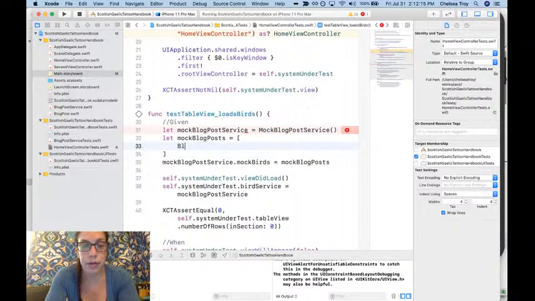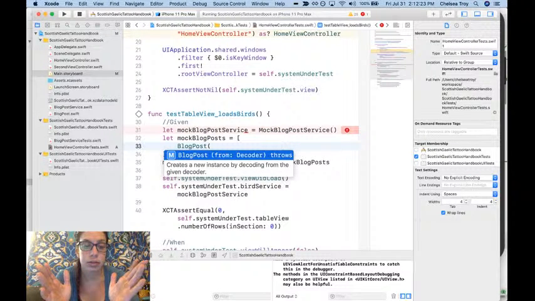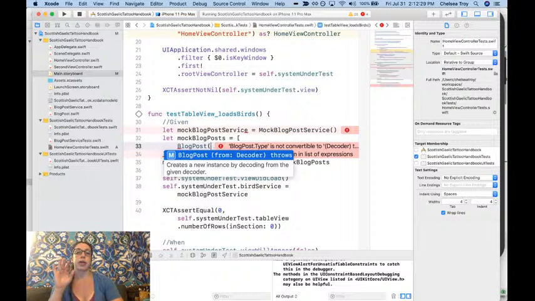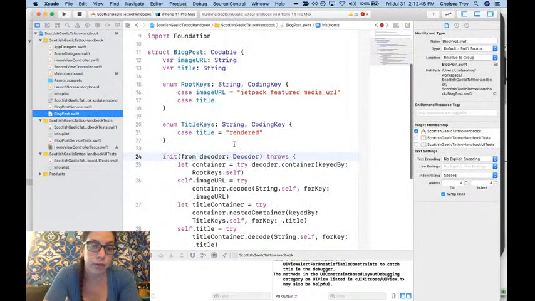Now we have to be able to new up a blog post like that, which means we need a constructor. You'll notice that right here, we only have the one constructor from the decoder, which is useful for the JSON, but we already tested whether the JSON gets turned into a blog post in our other test, so now we're okay just having the blog post directly. So I want to make an initializer that is going to give us a blog post and is going to allow us to define our two attributes directly. So we're going to do that in BlogPost right here.